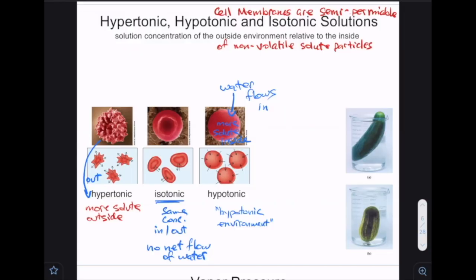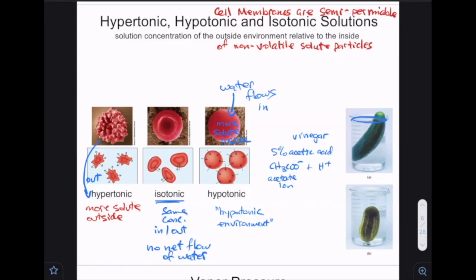Here's another example, same idea. How do you make a pickle? Here's a cucumber, all right? And we put it in a solution. We're going to put it in a hypertonic solution that contains things like acetic acid and water. Vinegar is not a compound, it's a solution. It's a 5% acetic acid in water, okay? And when you put acetic acid in water, and we'll be doing this later on in the acids and bases chapter, you'll find that it makes some ions in solution. It makes the acetate ion, and it also makes hydrogen ions.